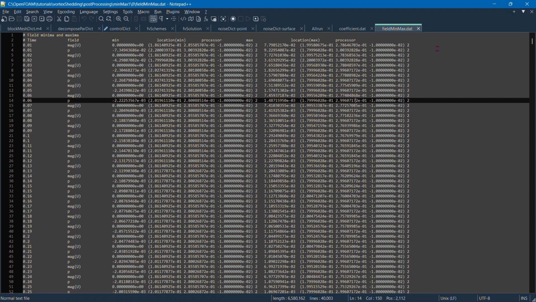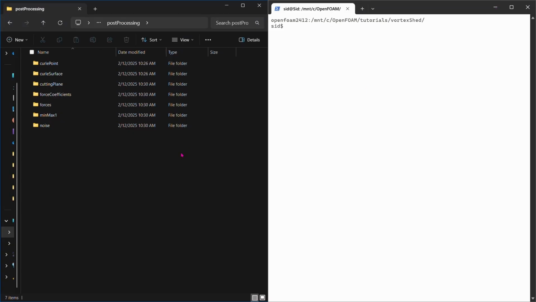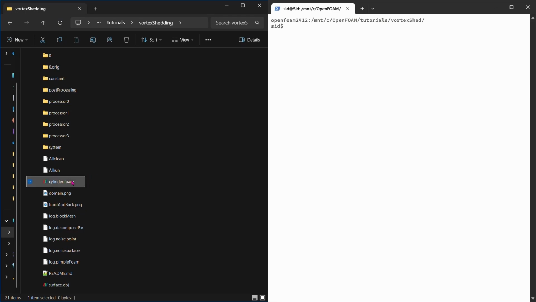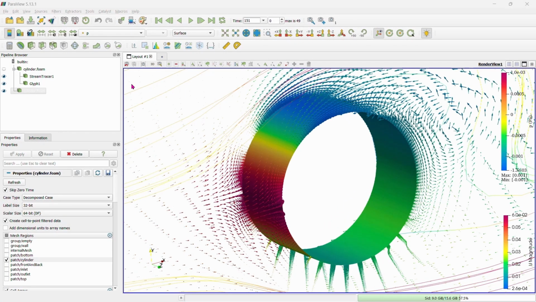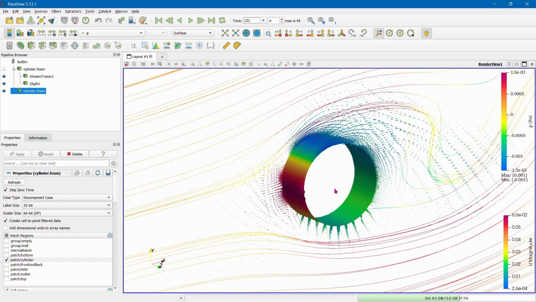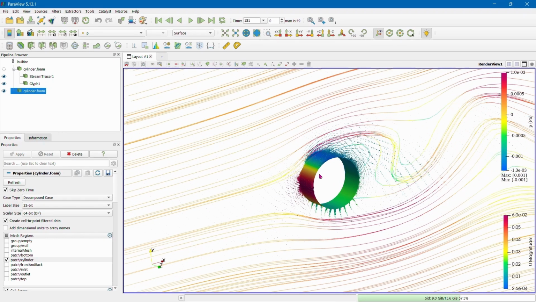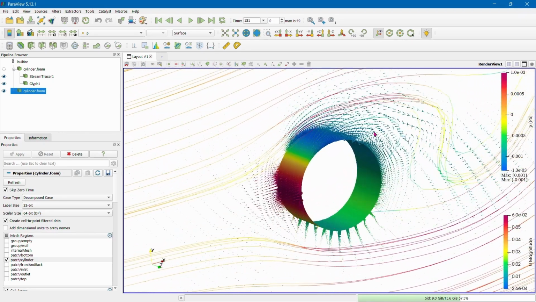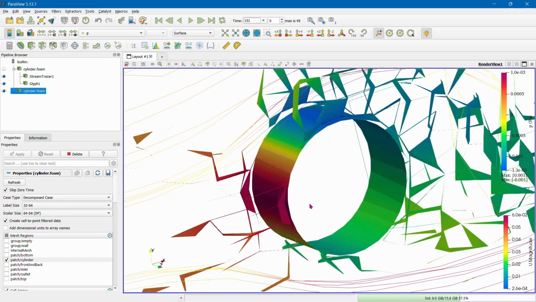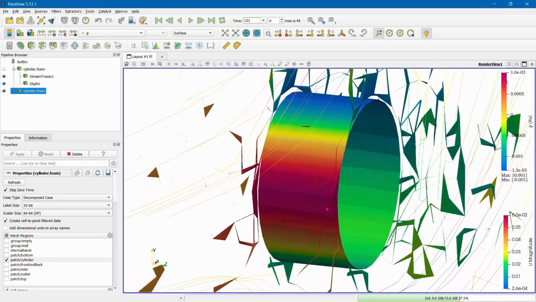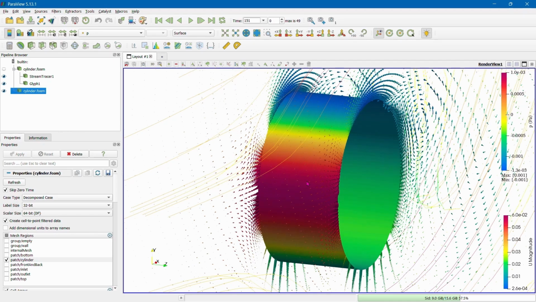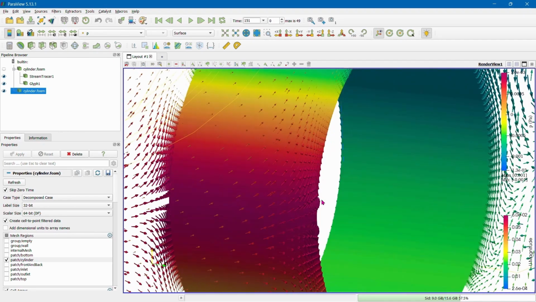So let's take a look at what our simulation essentially looks like in ParaView. Cool. So what I have here with me is a representation of what this simulation looks like in ParaView. The way in which I have defined or showcased this particular contour that I have right here, this contains data from Streamlines as well as Glyph.